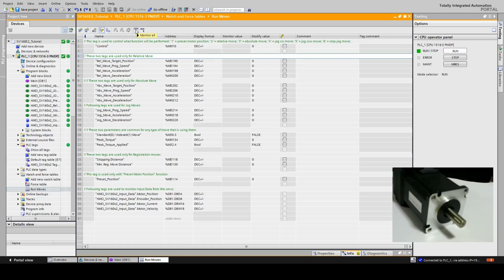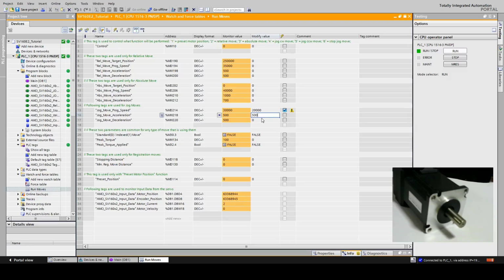Okay, so I'm going to go to monitor and select, for example, start with the jog move. For the jog move, let's say I'm going to start with 20,000 for the speed, and then I'm going to use maybe 500 and 500 for acceleration and deceleration.